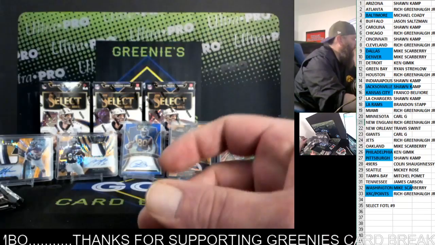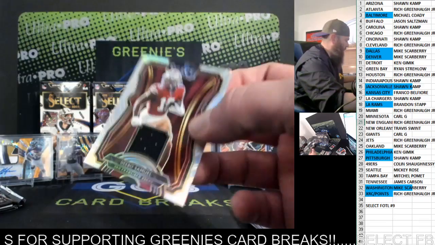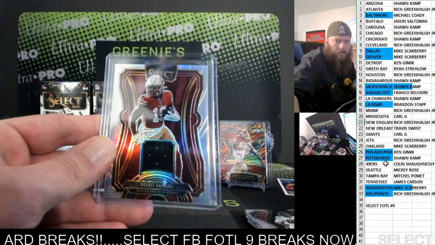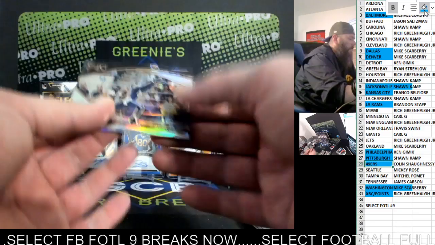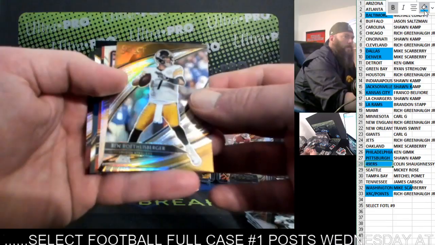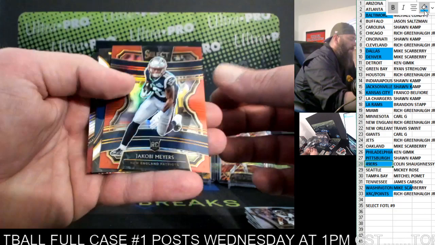Patch card to 25 for the Niners, Deebo Samuel to 99. Player used material. That's Colin. And on the back, we got Mr. DK Metcalf. Action shots. Screenshots. Comes our auto. Ben Roethlisberger. Taylor Rapp. Jacoby Meyers. That looks like the red. Let's see what the auto is real quick. Jacoby Meyers again.